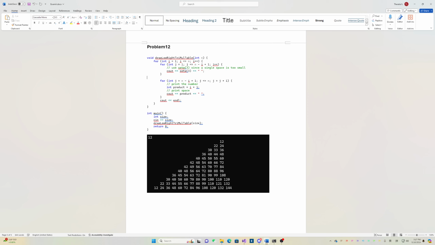So basically in this function we have 2 parts. The first part is we're gonna output all those spaces to this area, and because most of these numbers are 2-digit numbers, we're gonna set the space to 3.